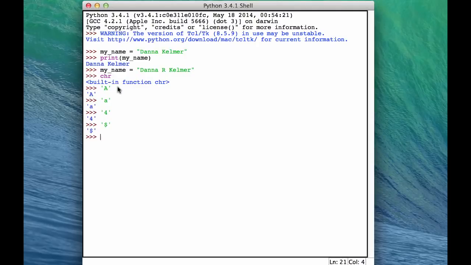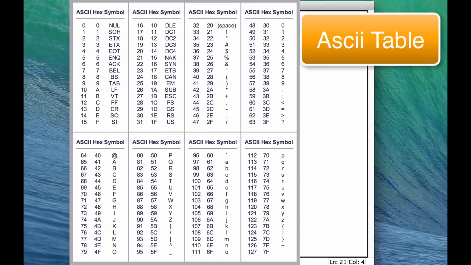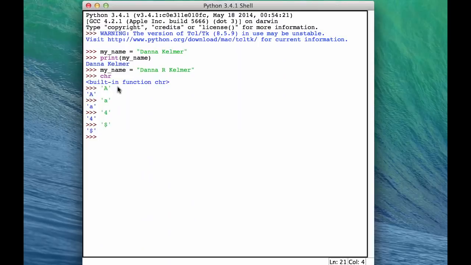Now, although we claim that we're working with characters, in reality, the computer only works with numbers. And so to get around this, we have a one-to-one mapping that matches each character to a specific numeric value. When we have a plain text file, it's encoded using something called the ASCII table, which is short for the American Standard Code for Information Interchange. Here we can see the table that shows each printable character along with its encoded numeric value.